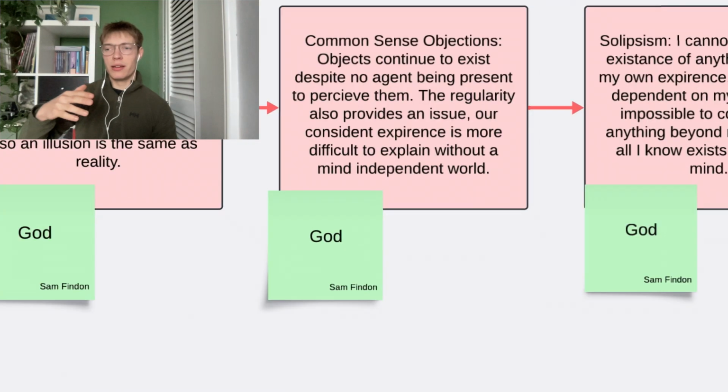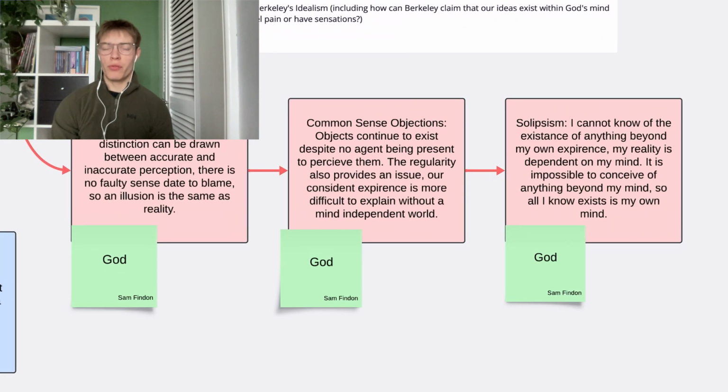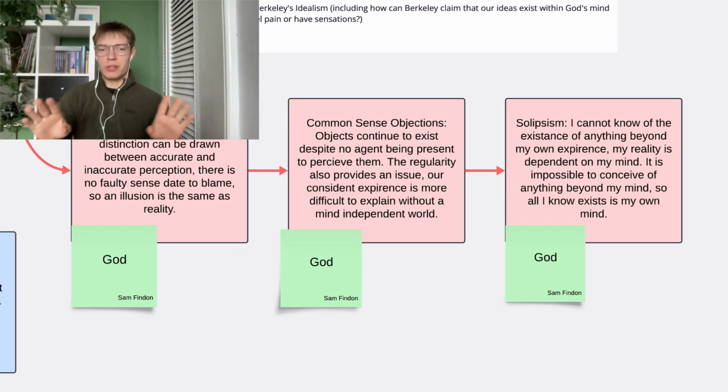what I see, what I experience is dependent on the mind. And so there's no explanation for why I have hallucinations, for example. There seems to be no account because it's all dependent on my mind. And so a hallucination is as real as any other type of experience. And yet intuitively, they're not the same. And we have different terms. A hallucination is not just a veridical perception. Because of the distinction of veridical and non-veridical perceptions, there seems to be a difference in those two things. And in idealism, there is no difference between those two things.